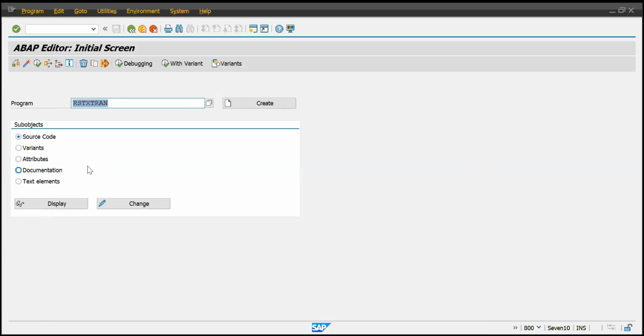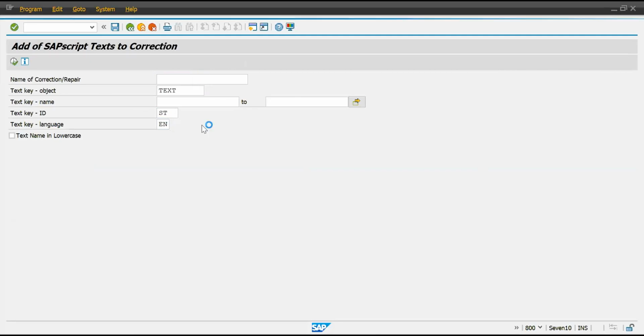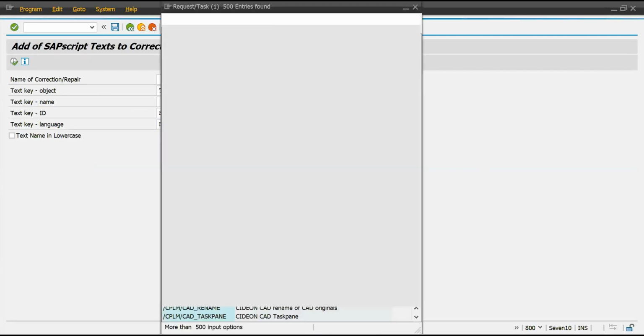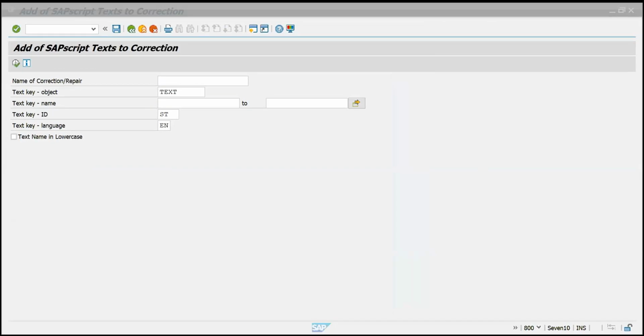So this we can use. Simply execute this program. Now it's asking name of correction or repair, name of the text key which we have created, ID standard, language EN. The name of the correction repair means it is asking for the TR number. So we can leave this part and we'll just give only the key actually.